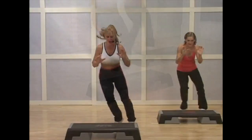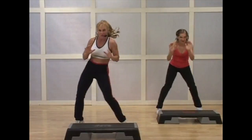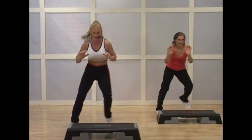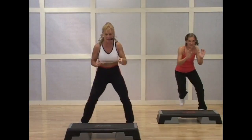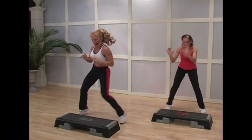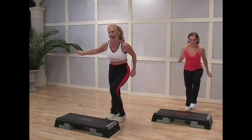Now, if you shift one foot to the other, it's much harder than if you just shift your hips. So you got foot lifts or just hip shifts, okay? We're going to do seven and then do alternating knee ups. Seven, six, five, four, three. Hold here, knee up, right here. Then another one. Seven shifts that way.